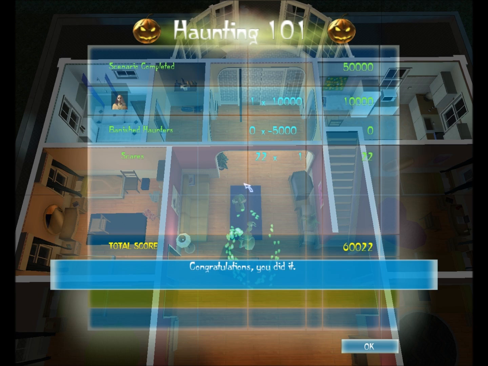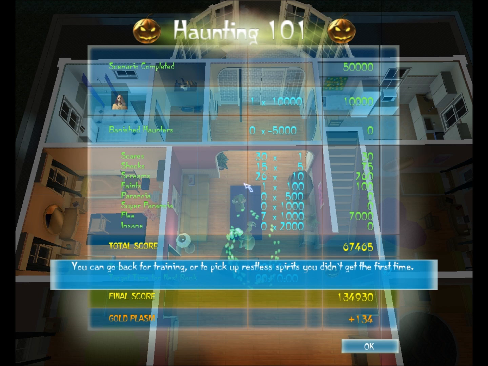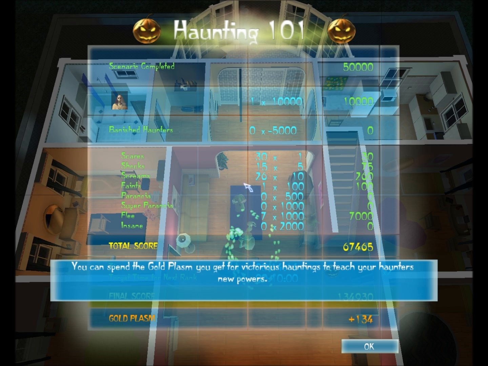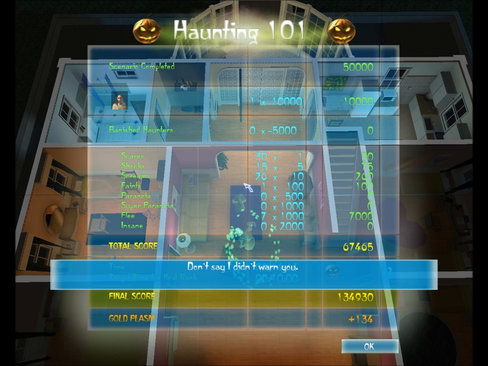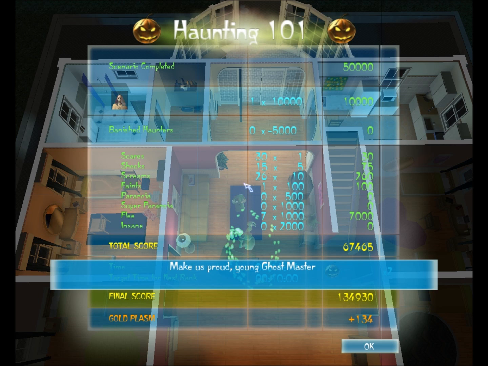Congratulations! You did it! You should note that thanks to our time gate accessed via the high scare table, you can always retry earlier hauntings. You can go back for training or to pick up restless spirits you didn't get the first time. You can spend the gold plasm you get for victorious hauntings to teach your haunters new powers. Just remember that once you have taught them a new power, you cannot change your mind. Don't say I didn't warn you. Now get out of here and go get your first real assignment. Make us proud, young Ghost Master.